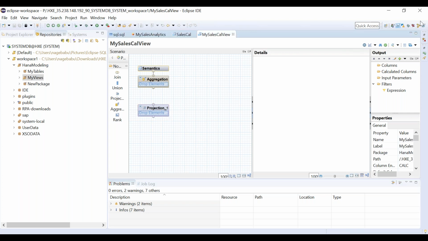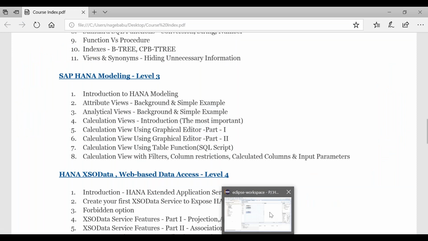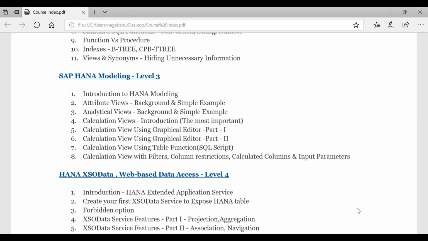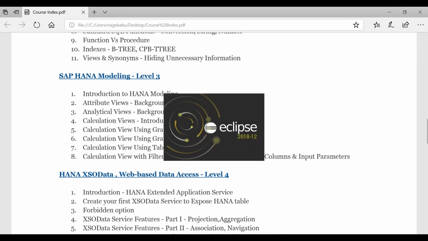Give me a moment. Let me restart this. I'll save up to here. Restarting Eclipse.